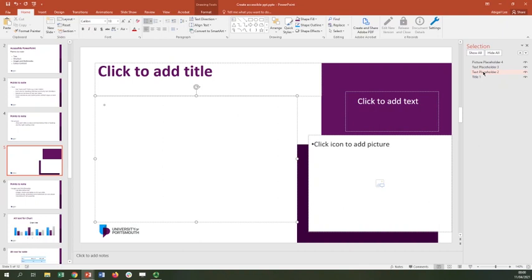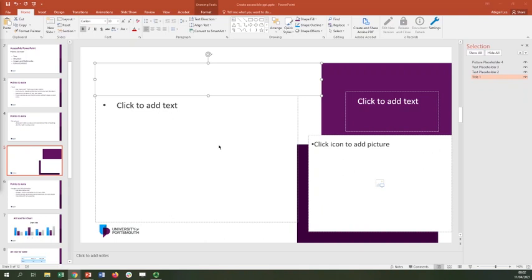When you select an item in the Selection pane, PowerPoint selects that item in your slide. For example, Title would select the title. The Selection pane shows your items in the reverse order of how a screen reader will read them. Items are read from bottom to top.